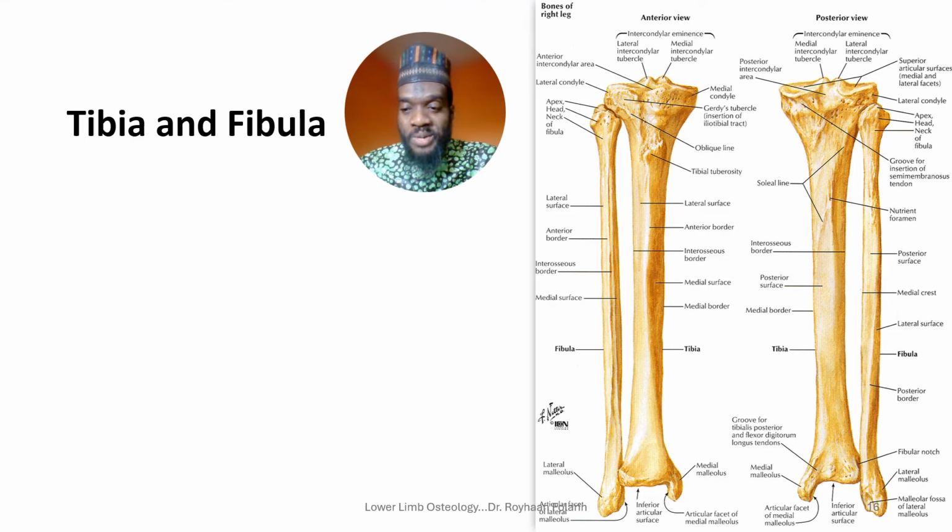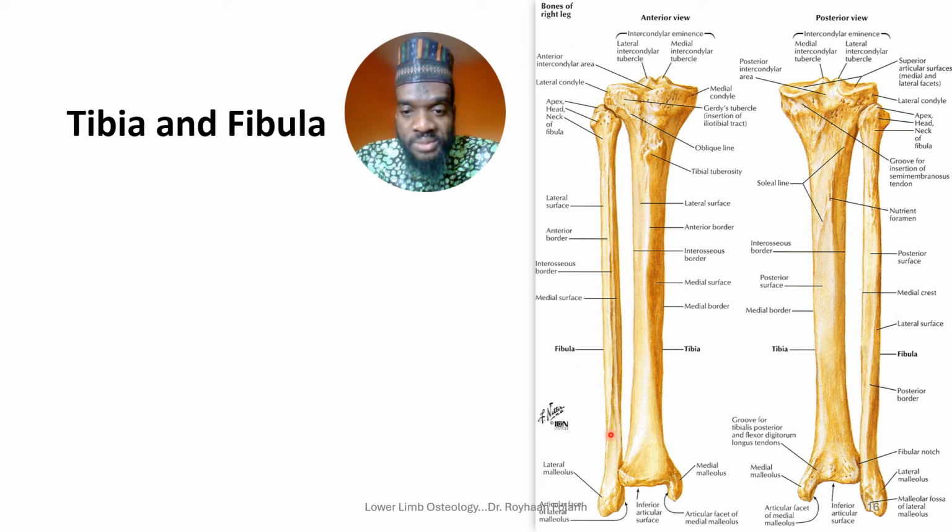Now let's proceed into appreciating the tibia and the fibula. So these two bones are found in the regions of the leg. So the tibia, being the larger one, is medial. So you are looking at the anterior view. Okay, so the tibia is larger and is medial, and it's primarily the weight-bearing bone. Okay, it features a prominent malleolus down here. You have a shaft, and then you have the proximal end that has the condyles.